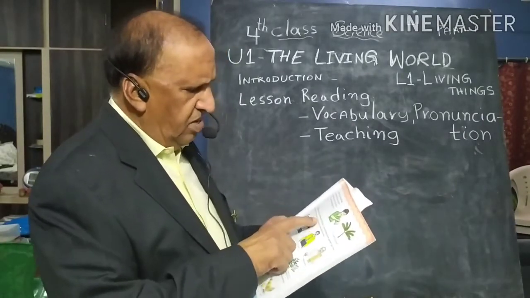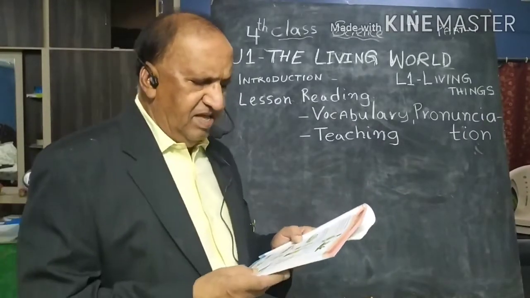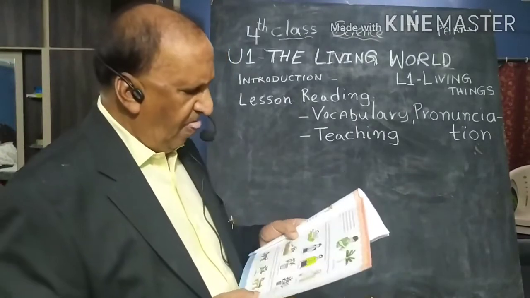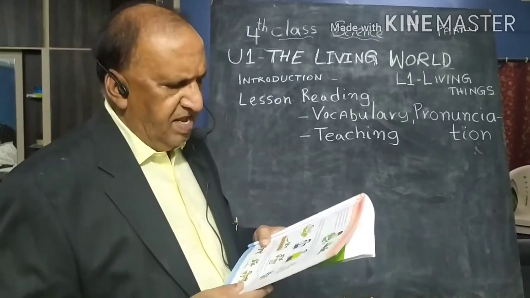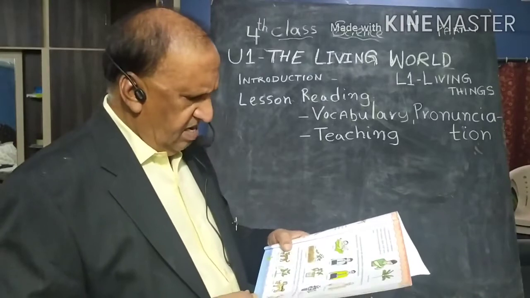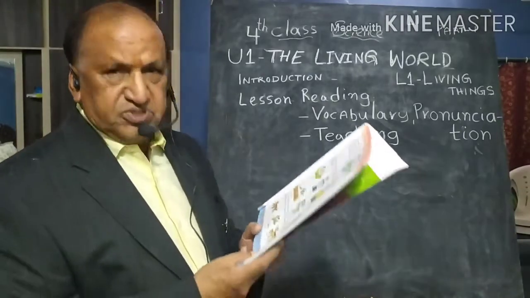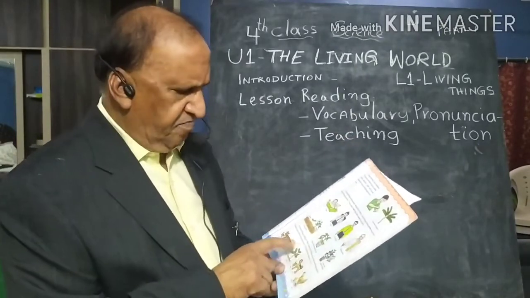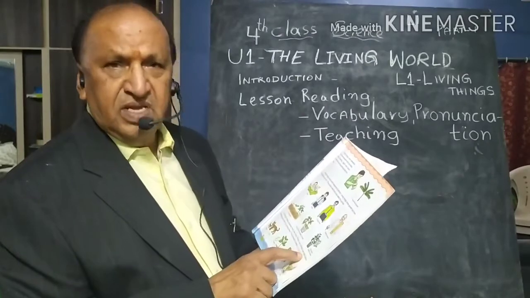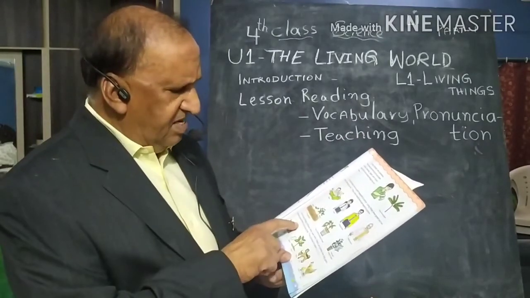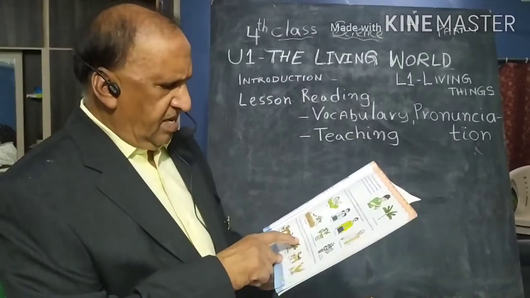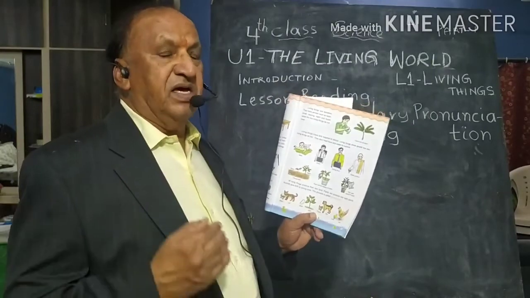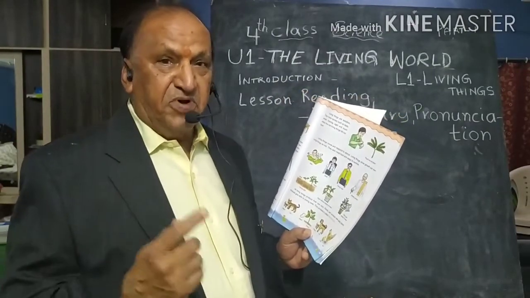Living things move and respond to stimuli. Living things show growth, but non-living things do not. They also need food and water to survive. All living things produce their own kind. Plants can produce new baby plants. Animals give birth to young ones. This process is called reproduction. So living things have the ability to reproduce.